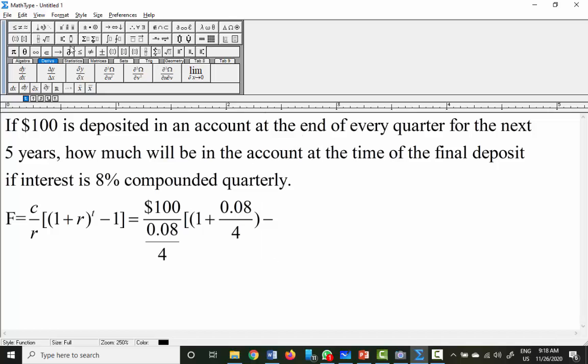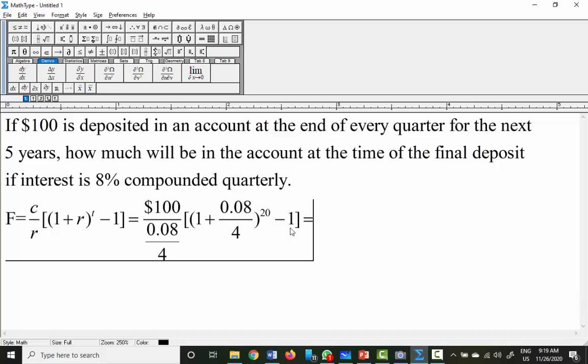So here we need to give a power. Power T, where T is the periods, or how many installments there are. Here we have a total of 20 installments. We have 5 years, so 5 multiplied by 4, since in 1 year we have 4 installments. So in 5 years we have a total of 20 installments. So we can directly write 20 here. So power is 20, and then we have minus 1, bracket close.